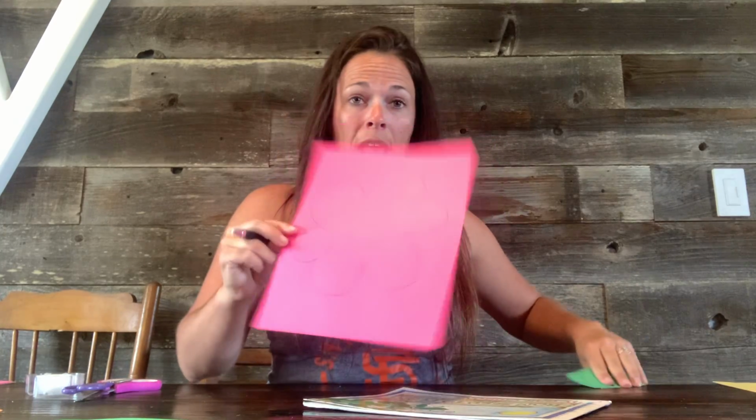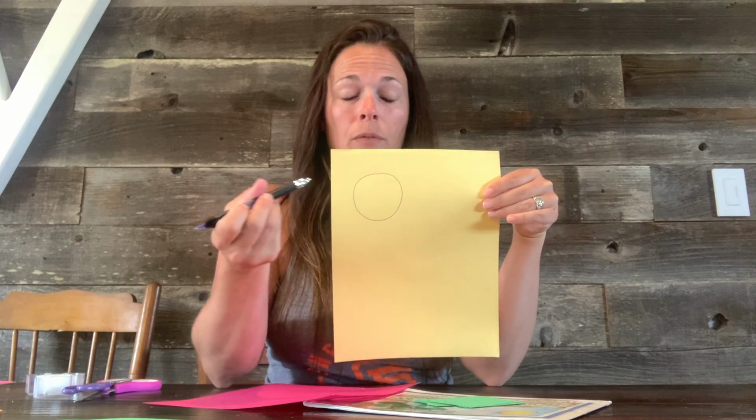So now you should have your squares with your letters on it. You should have your circle for your centerpiece of your flower cut out. And you should have your flower. And now we're going to put it together. So you're going to tape your letters all together in the right order. So for me, the first letter I need is a B. And then I need the R. And then I need the O. And the D and the Y.